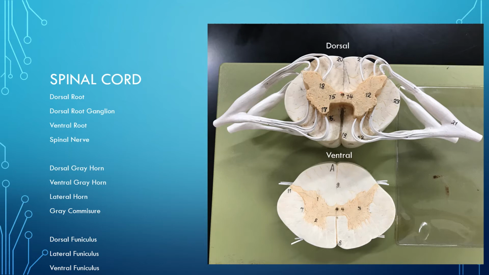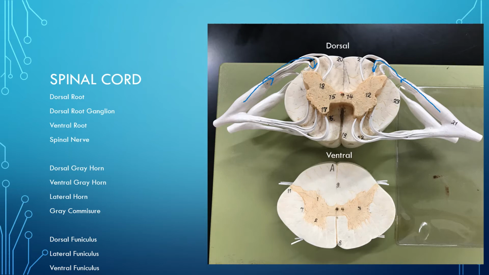Bundles of neurons enter and exit the spinal cord through structures called roots. The roots on the posterior surface of the spinal cord, or the dorsal portion of the spinal cord, are bringing sensory information to the central nervous system, and they're going to go through the dorsal roots. So you can actually see they broke the bundles out here as they go into the spinal cord.